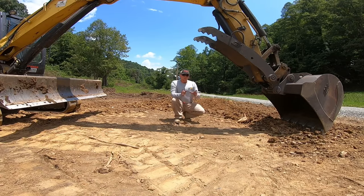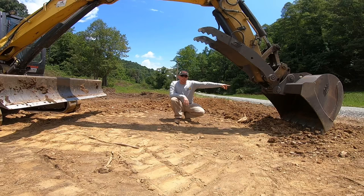Try to watch in this next clip how it looks like the ground level is coming up on the bucket, whereas I'm actually pulling a straight line with those teeth, and you have to visualize it in your mind, pulling a straight line toward yourself. Once you get good at controlling it, find a fixed point on the bucket and try to pull a straight plane.